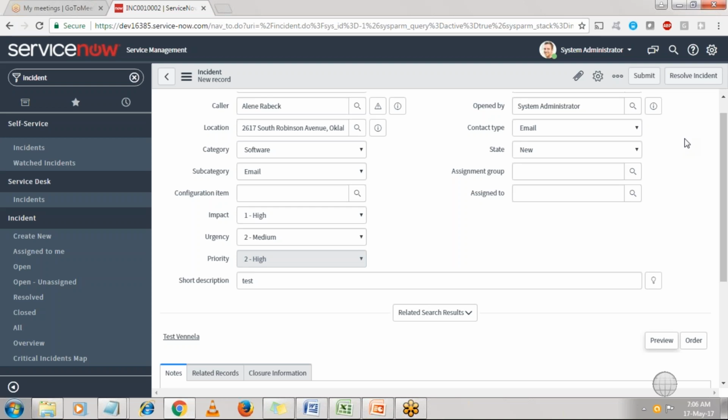Once you click on preview, you will be able to see what record got created and whether that record solves your issue. You can go to that record and see what solution was given in the past, how it was fixed in the past. If it gives you the solution, well and good, no need for you to create the incident in the system. That's why short description related records help you get information without creating a new ticket in the system.